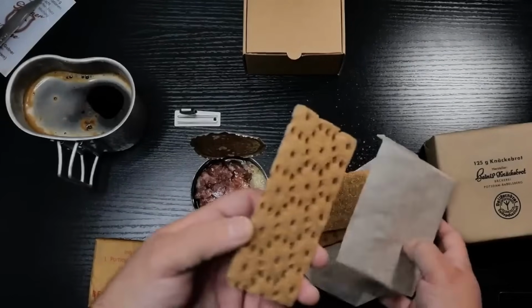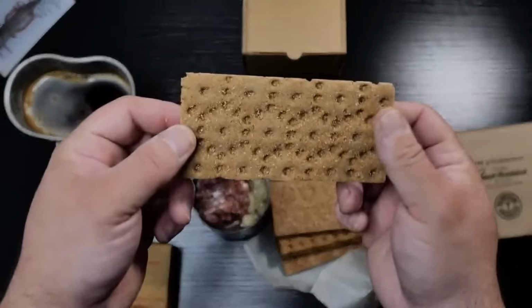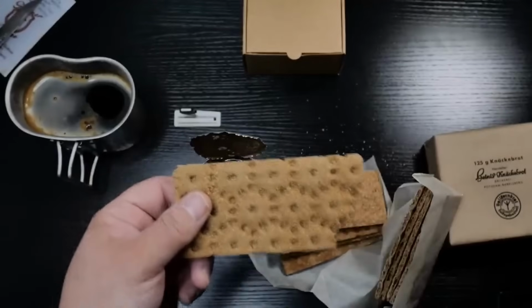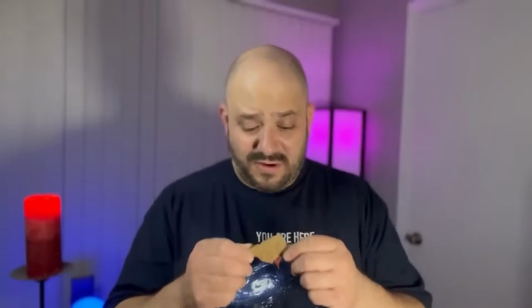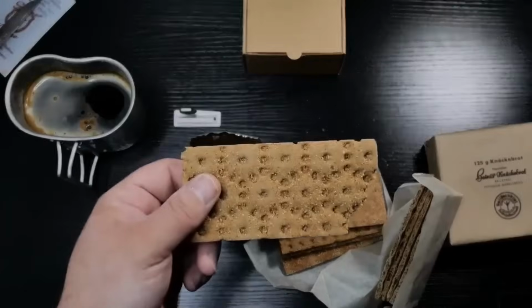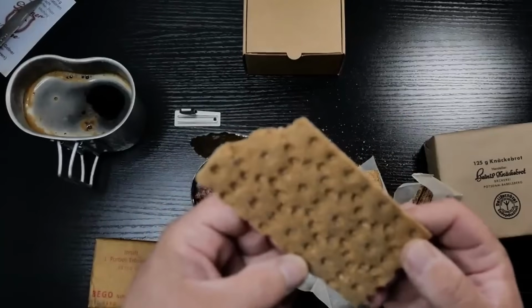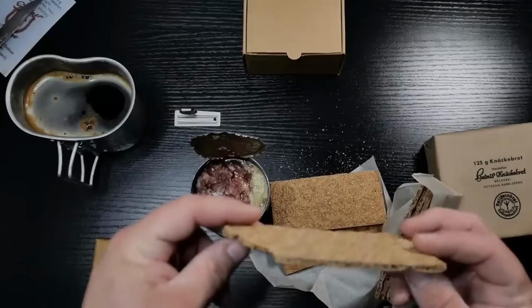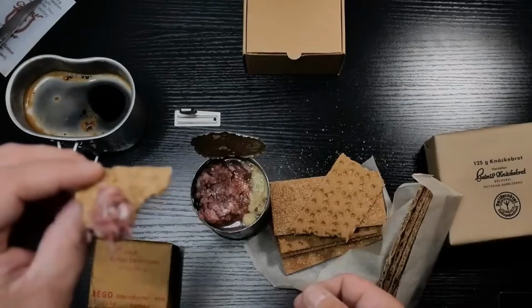Oh man. I think this is some kind of rye or whole wheat. Very crumbly. This Knäckebrot is really authentic to a late war German bread ration. It even looks like they've used sawdust in the flour. Hard, dry, minimal taste. You'd have to be mighty hungry to eat this. Ugh. Here goes nothing.